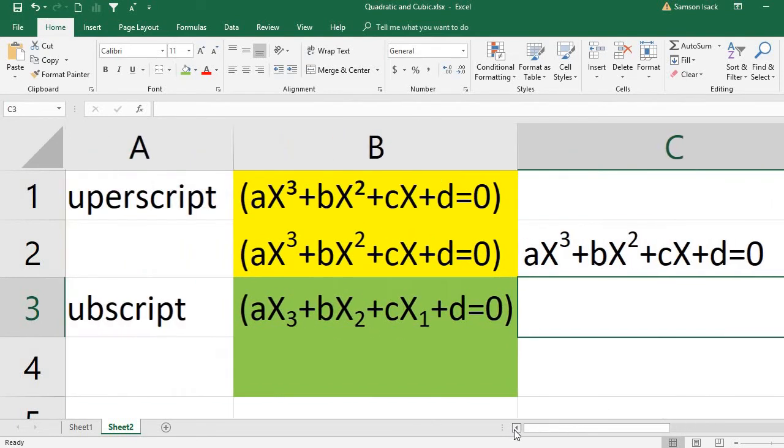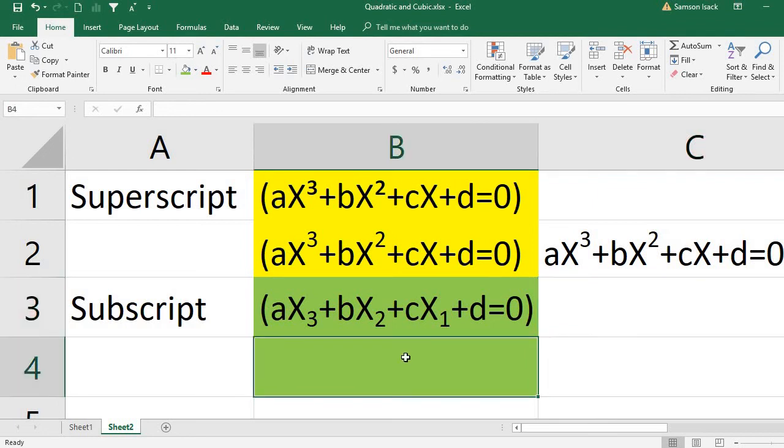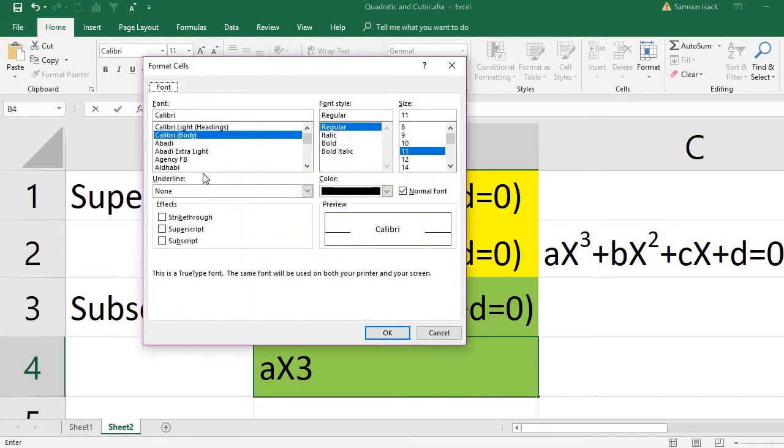Clicking every time you go here and changing it may be difficult for you, but what you can do is use the keystrokes. So I will show you this one, ax. Okay, this is subscript. So x3. Now the same thing here, instead of superscript you need to go and do the subscript.